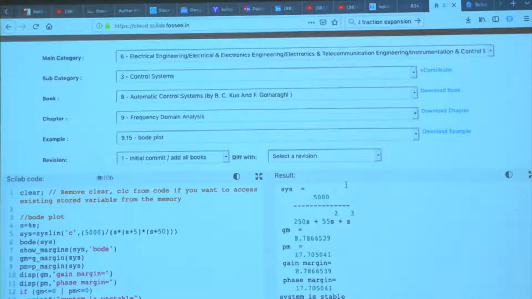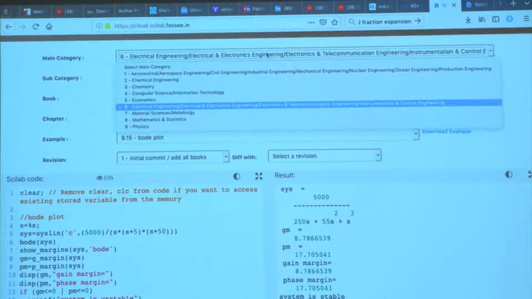Now we can select some book, we will run it live. For this you need internet. For the one I showed earlier you do not need internet because you can download the whole thing, keep it in your computer and then use it. You can download the entire textbook companion. I downloaded Procky's book for example, and also some other book. I have not logged in. You can use it.